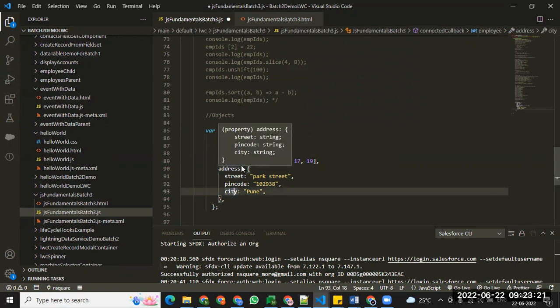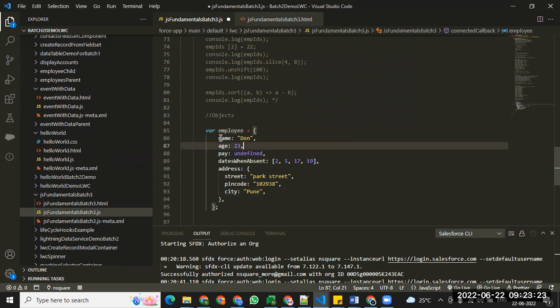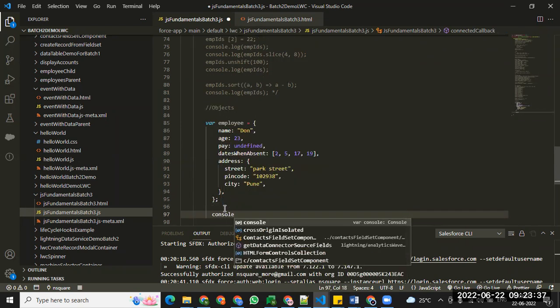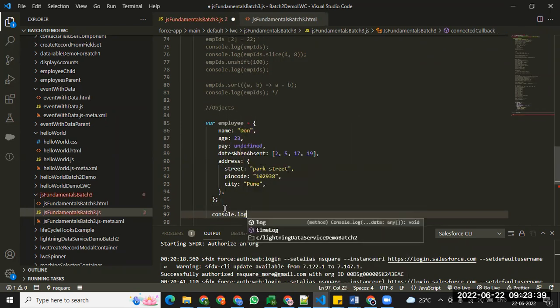So you can just put these key value pairs, like this will be your key, and this will be your value, like this will be your field and this will be your value. Let me print it.